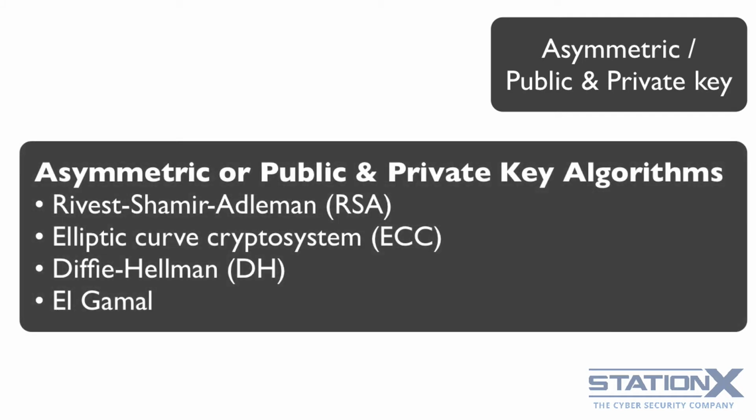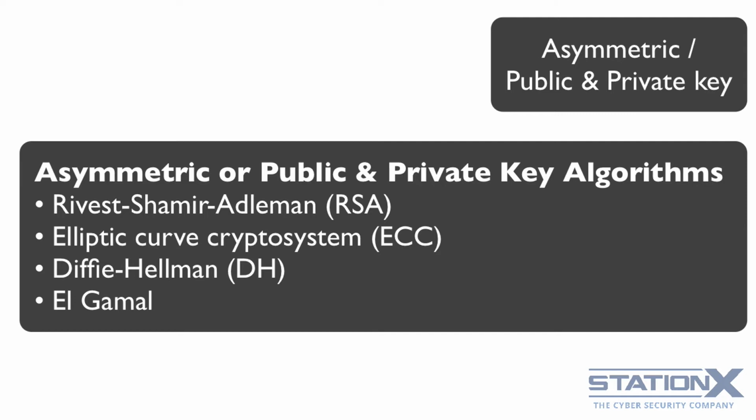The first one is RSA, and this is very common, one of the most common asymmetric algorithms that you will see, and I'll show you where you see them and how they're used. The security of the algorithm comes from the difficulty of factoring large numbers into their original prime numbers. Another common and increasingly popular algorithm is the elliptical curve crypto system, or ECC. Security of this algorithm comes from computing discrete logarithms of elliptic curves.